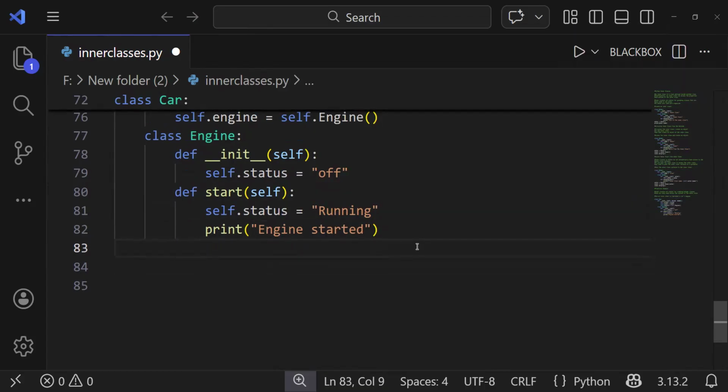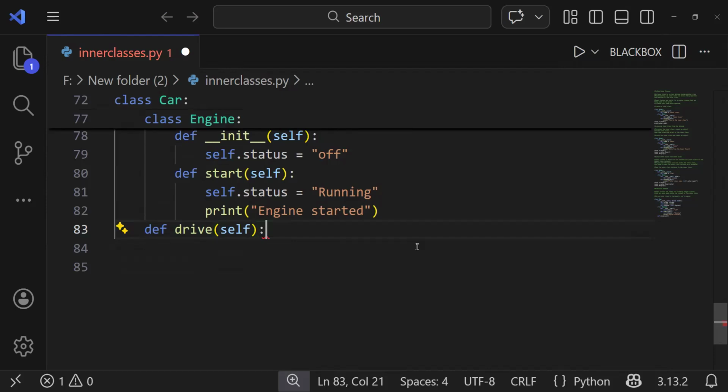Now let's define drive, self, like this.